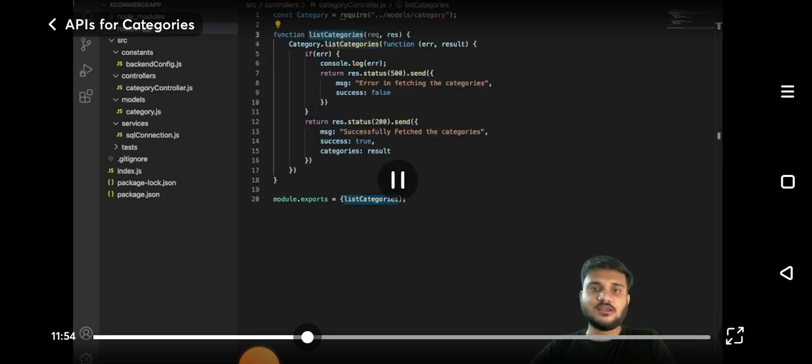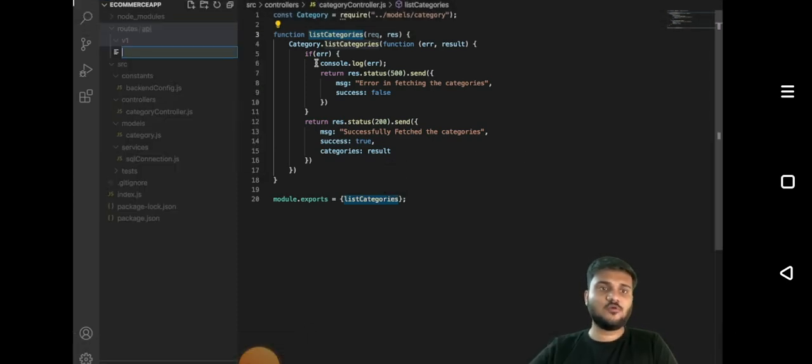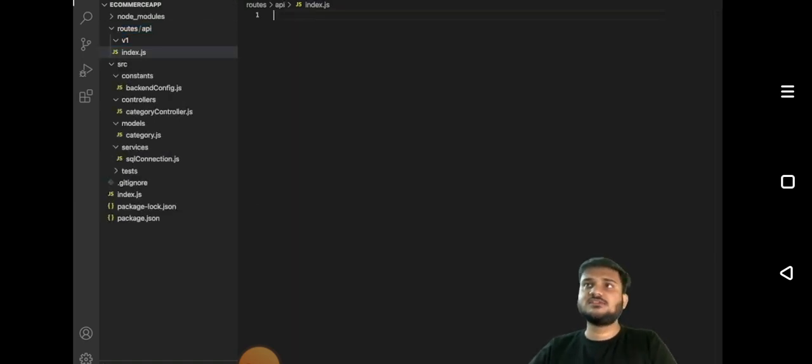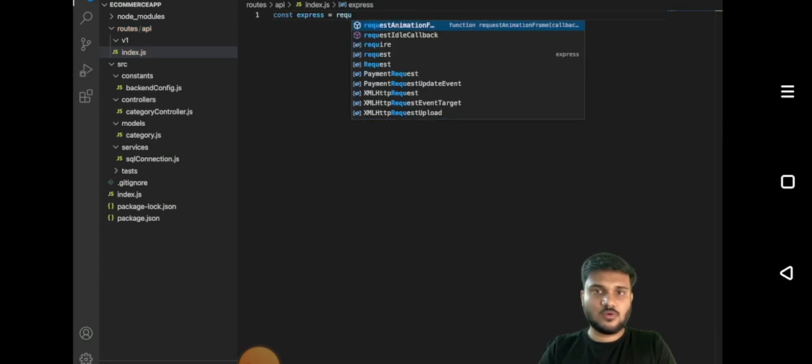Multiple APIs, right? This is very common: sometimes you have version 1 of the APIs, sometimes version 2, and you migrate and so on. So let's say inside the API folder, we are going to set up an index.js. This is going to be the initial part of the route, and here we are going to set up a basic route.